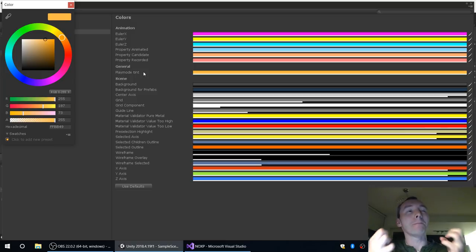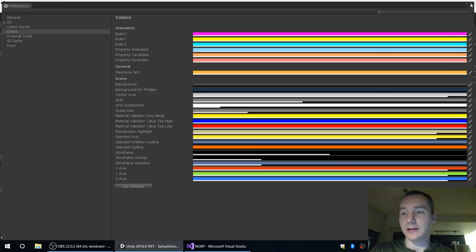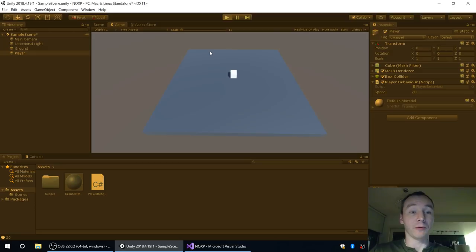Being in play mode is a massive deal. You have to know that. You have to be acutely aware of that, because otherwise you can do work that gets lost, and we absolutely want to avoid that. It's a pain no one should experience. So instead of a very faint gray, I've gone with this color, which is a sort of bright, sunny orange. Whatever you choose, it will be much darker than you think, because it's going to bring the tone down. But pick a strong, vivid color. And then anytime you're in play mode, you know you're in play mode. You cannot forget it, because it's super, super important.